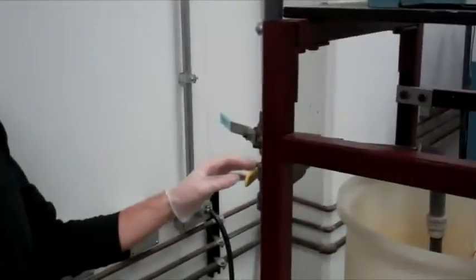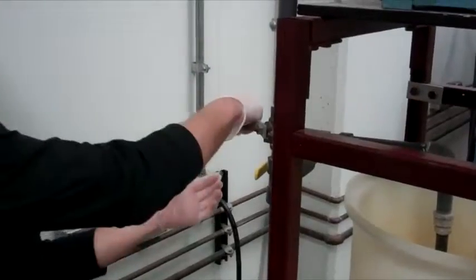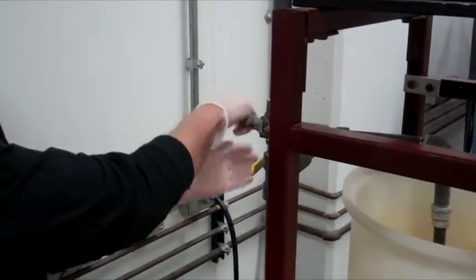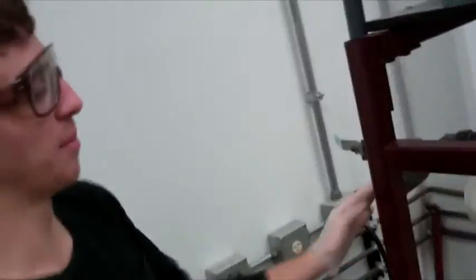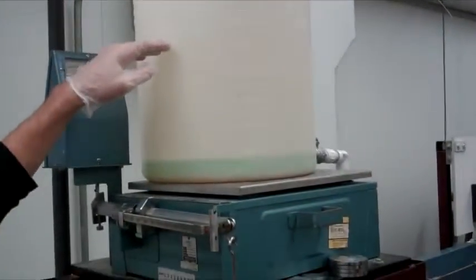I don't know if you can see, there's two different valves back here, and we're going to want to make sure that whenever we do this, we know where they are so we can switch them. So we're going to turn on the pump, and it's going to be running straight into this barrel right here. And whenever we're ready, you're going to flip these two, and it's going to start going up there. And so this barrel right here will start filling up with the water.